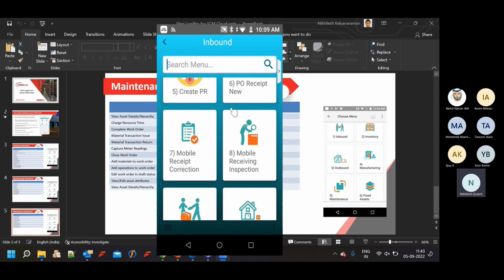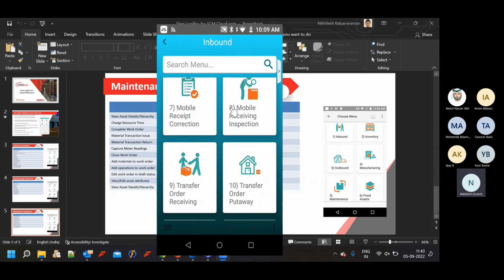You can do a receipt correction. Typically, when you've received a purchase order and a receipt has been created, but now you want to go back and edit the receipt information, you can do that. You can do inspection. Inspection is of two types: either a normal inspection or through a quality plan, where you have a set of questionnaires or characteristics defined, and based on those answers, you would have the inspection results in place.